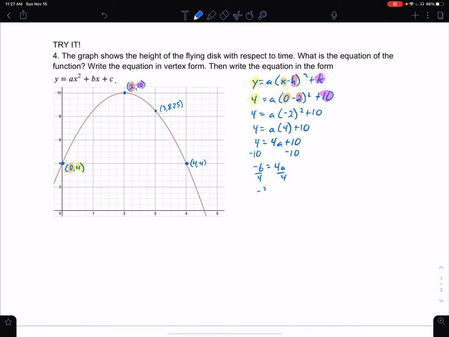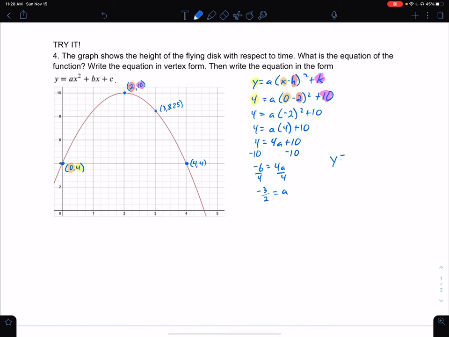All right, we will get a fraction here, negative 3/2. It's not the worst thing in the world. That's a pretty easy fraction to work with. So a is negative 3/2, which makes sense. A should be negative, all right, because my parabola opens downward. So that's a good first way to check that.